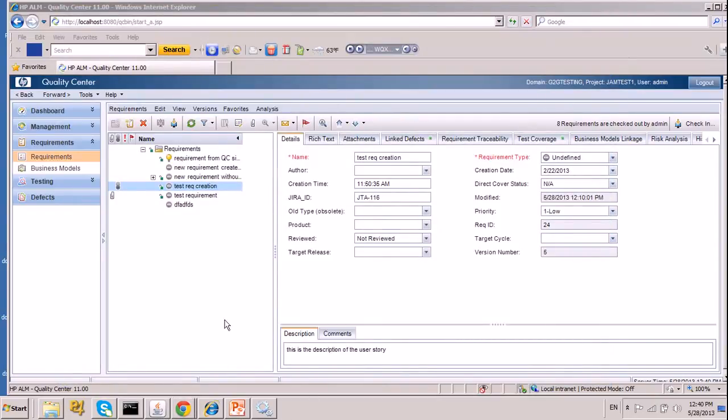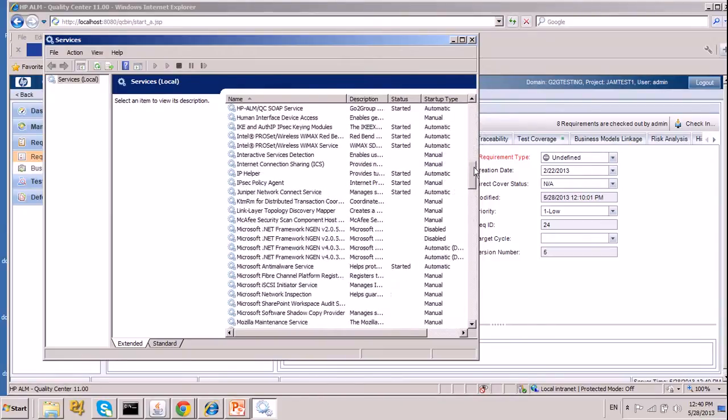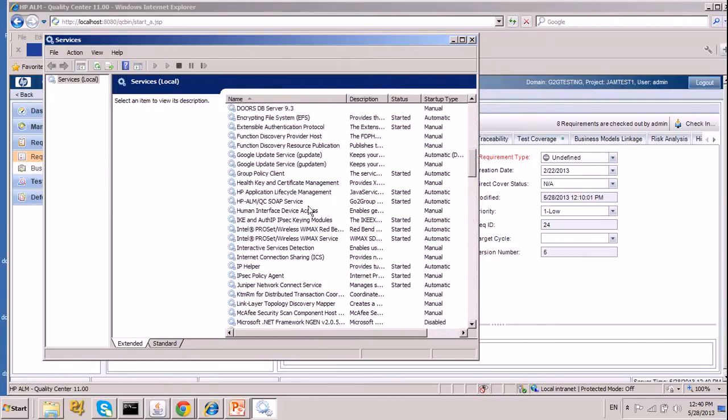JaM consists of two components. One is a Jira plugin. The other is actually a SOAP service web application that's hosted by JBoss, and that part has to be installed on Windows Server.